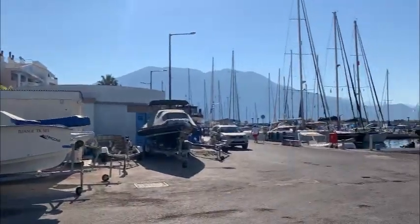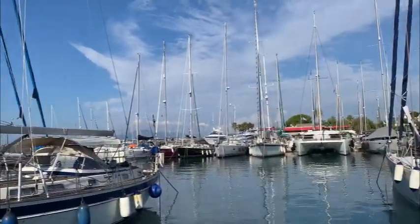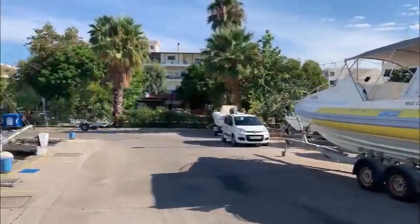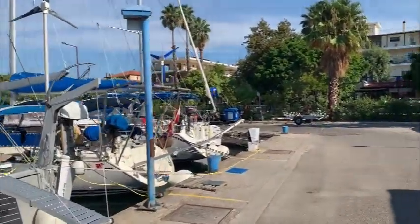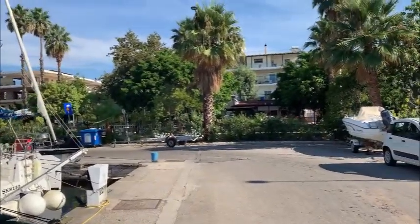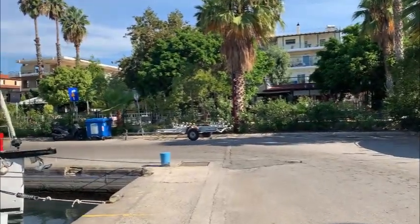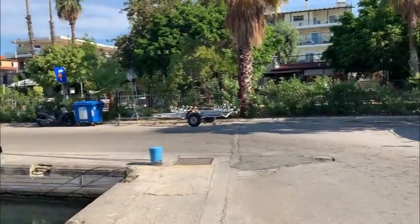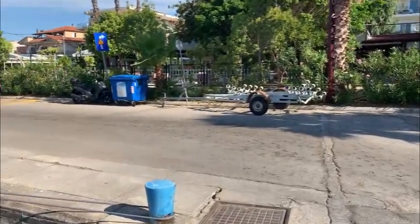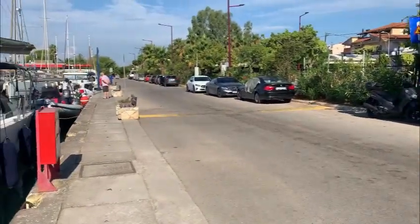Got mountains all around Kalamata. We're right at the top of the Gulf of Kalamata on the Peloponnese Peninsula. So yeah, it's a really nice spot. There was a thunderstorm forecast for last night, which didn't seem to happen, which is good news. I think their flight comes in about 12 o'clock, so 12:30. So it's very close to the airport. So what we'll try and do is get them on board, and we'll head off, hopefully before 2.